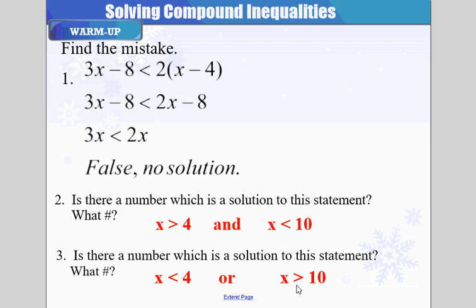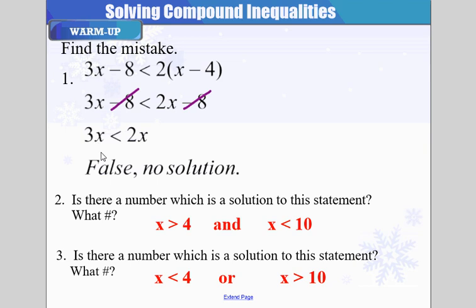Okay, here we go. If you recall, the 3 steps for solving any equation and inequality are simplify, same side, solve. The first thing they did was simplify by distributing the 2 through, and they end up with 2x minus 8. That's correct. And they got their numbers to the same side by adding 8 to each side, or just noticing that the numbers are going to cancel out. And then they get 3x is less than 2x, and they've stopped too soon.